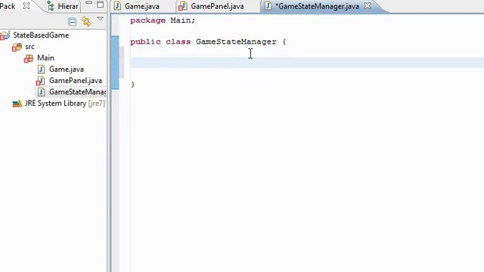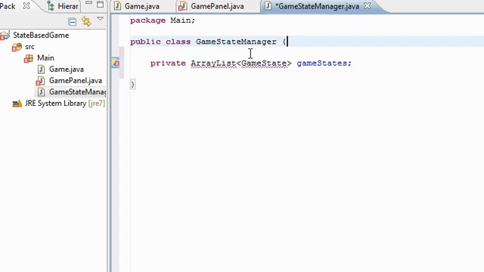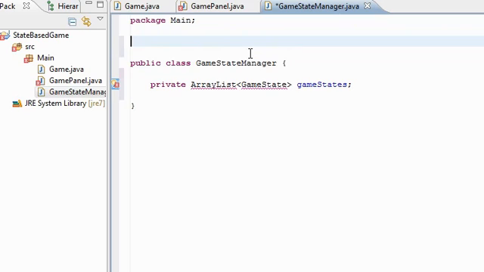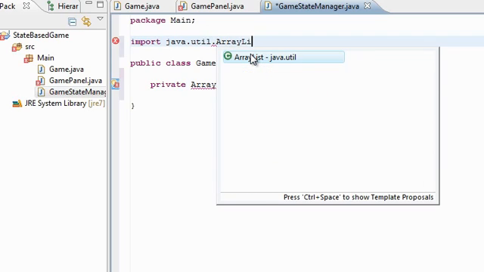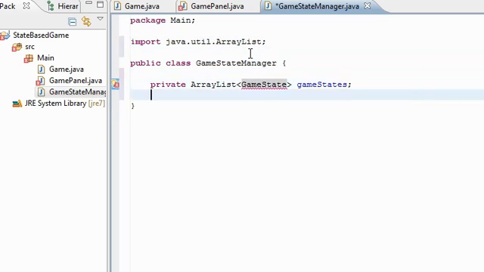Here, Game State Manager again is going to have a list of game states. So I'm going to use an array list. I know some implementations use a stack, so you can easily just push and pop in order to go back to certain states or whatever. I find that the array list is more flexible because you're not bothered with having to pop all the way back to some state. You can just jump to whichever state that you want immediately.